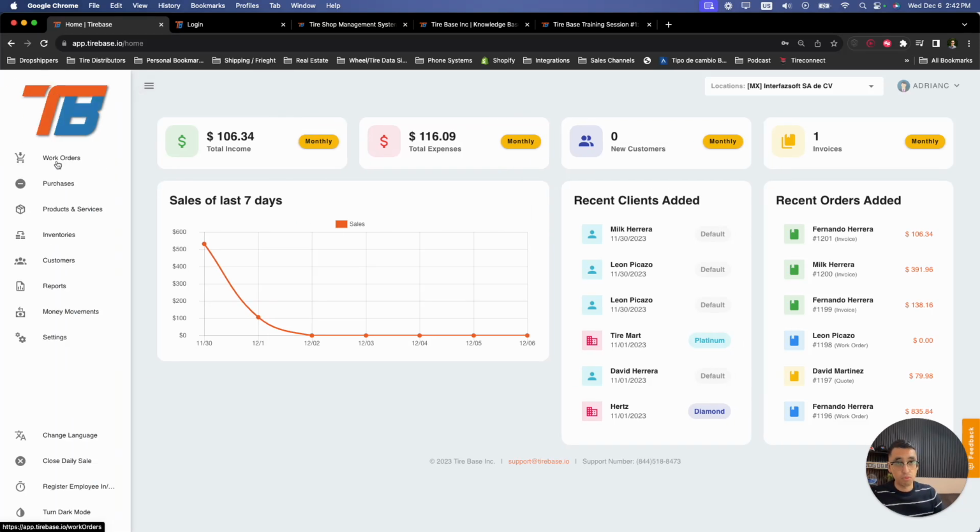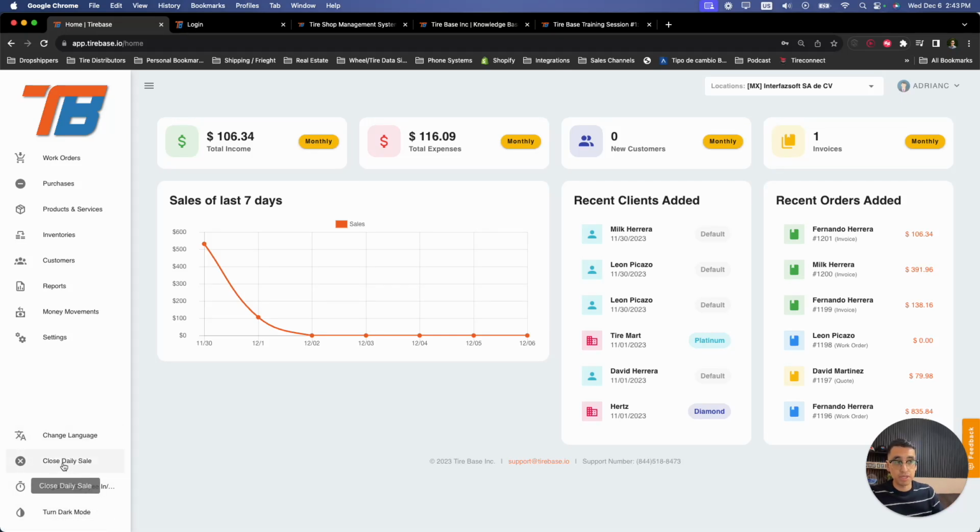In the menu bar, we have work orders, which is where you can create orders, quotes, or invoices. Purchases, so the purchases module is obviously where you can purchase stuff, right? You can receive tires, you can say we bought some pizza and record an expense. Products and services is where you search stuff, right? You search tires, you search service, and so on and so forth. Inventory, obviously how you do inventory counts, maybe do intercompany transfers. Customers, it's a CRM, so you can keep track of your customers, their information, their vehicles, their locations. Reports, self-explanatory. Money movements, and I could probably touch on this based on this.